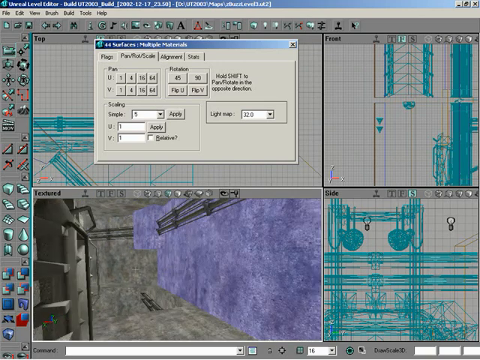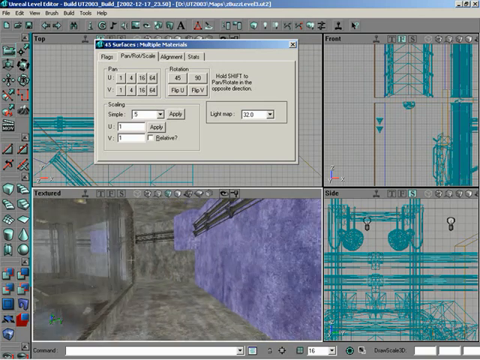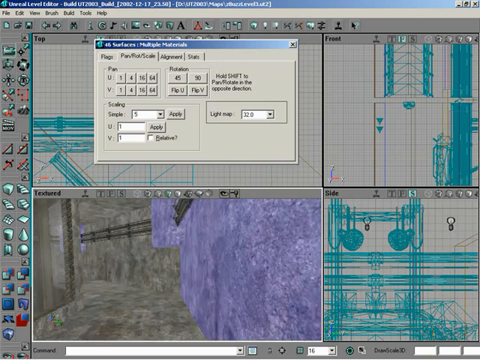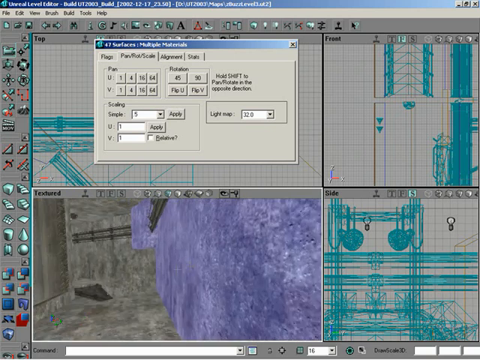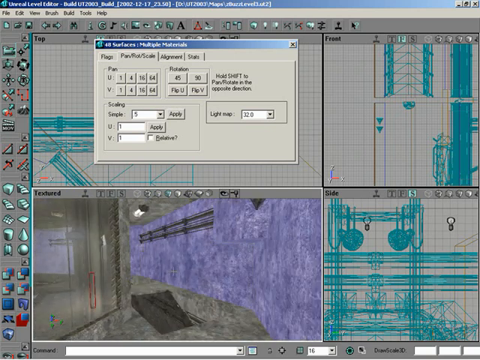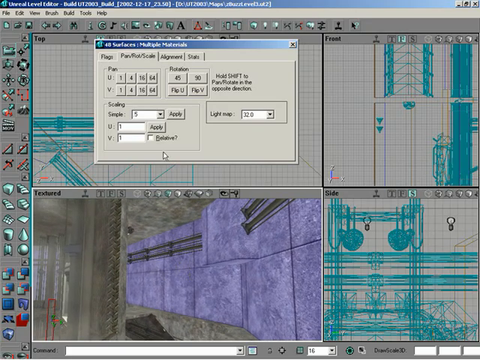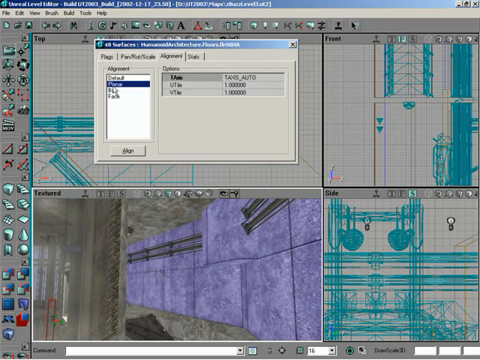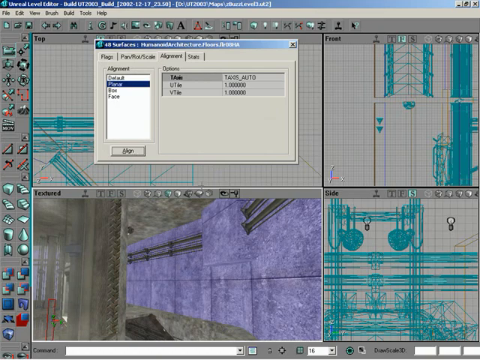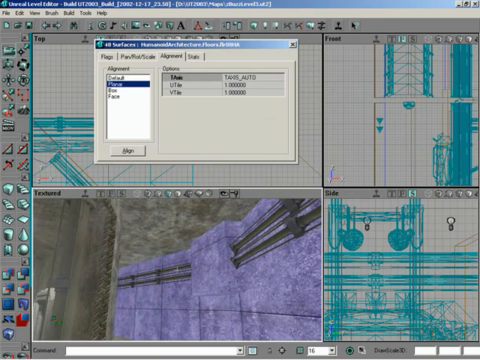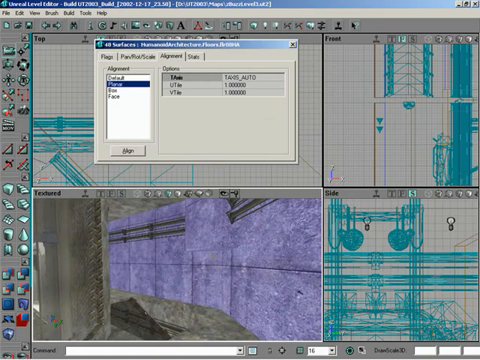Not too fast there. Okay. Almost there. Almost. Let's see, one face left. And now I can simply Shift, left click, and now I've got that texture with the nice tiling in it. Let's go ahead and align it. Let's try planar and see if that works. The auto should catch it okay. And there, that looks pretty good.